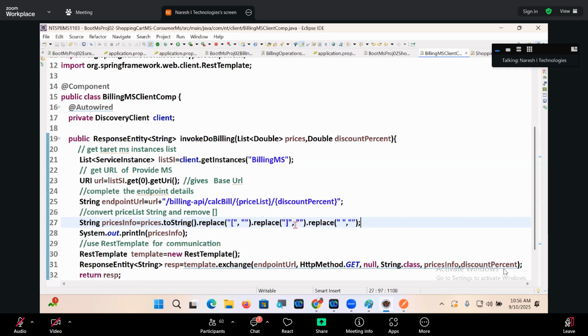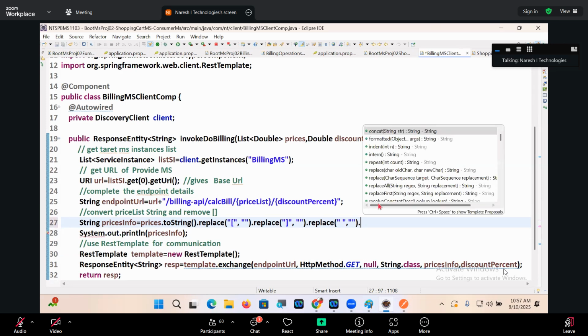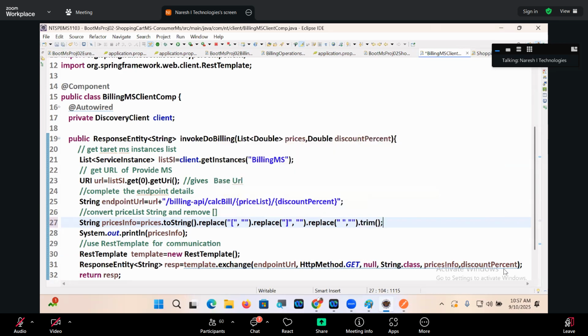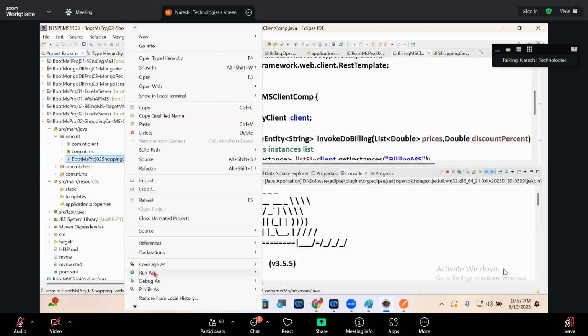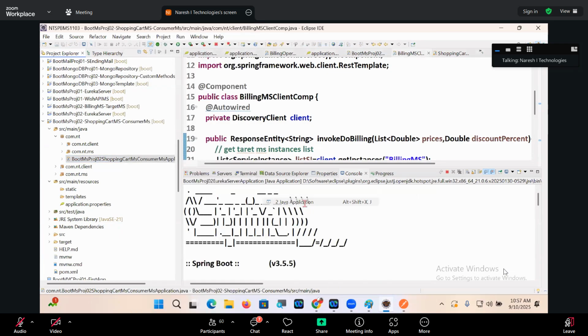Now I am trying to replace what? In-between spaces. I'm trying to trim in-between spaces. Okay, on the safe side, extra spaces at the end also I'm trimming them. Trim will trim leading and trailing spaces. Okay, fine. That's good. Okay, this is consumer MS. Yeah, we are almost in the final stage.